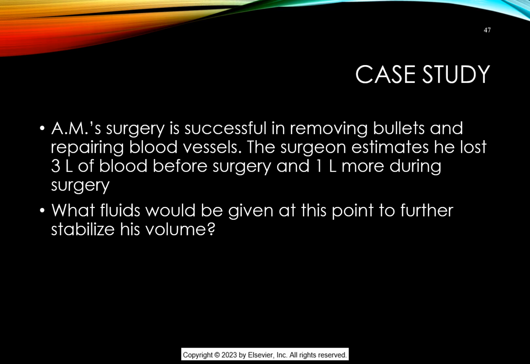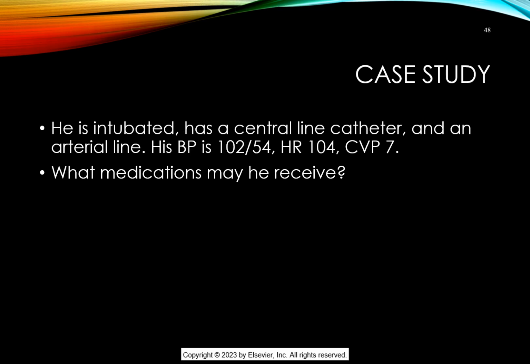So remember, our crystalloids don't cause a major fluid shift. So our crystalloids are going to be our normal saline, our LR, or our D5, because we want to keep the fluids in the vascular space. So as we think about what fluids to give, we're going to think about probably normal saline or LR, potentially D5, and then we're going to use that 3-to-1 ratio.